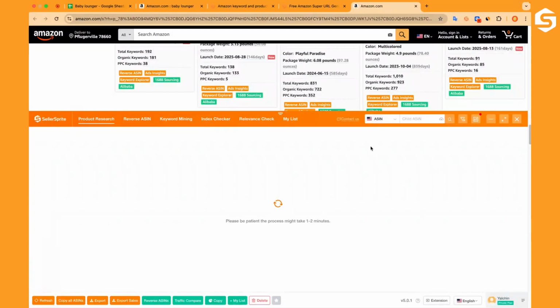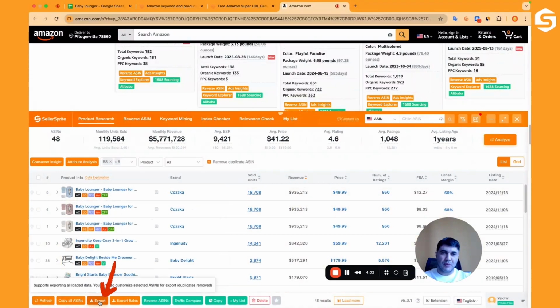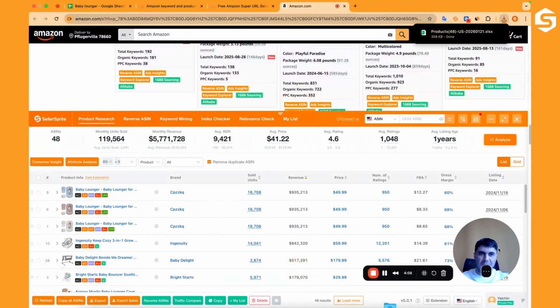I'm gonna run the Chrome extension. There are 48 ASINs; some were duplicated, which were removed. Okay, here we are gonna see all the reports according to revenue. We can sort it. Now I'm gonna export it, export to create an Excel. I want to create a new Excel. Just export it. It's already downloaded. I'm gonna open it, copy that Excel and paste it into our Google Doc.